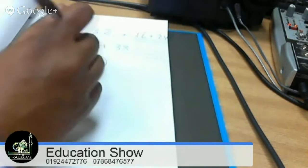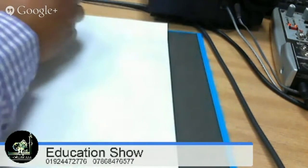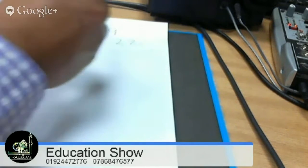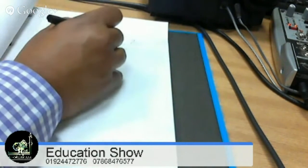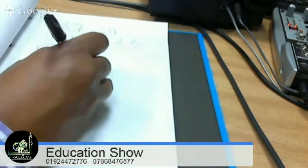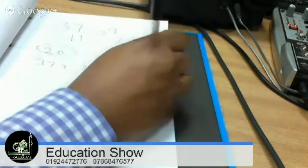So what I'm going to do is I'm going to do another sum, which is 37 add 9, add 11, add 22. What do we do here? Well, we know these two numbers will give us 20. We also know that 37 add 22 will give us 30, 40, 50, 57, add 2 is 59. So we've got the sum there.